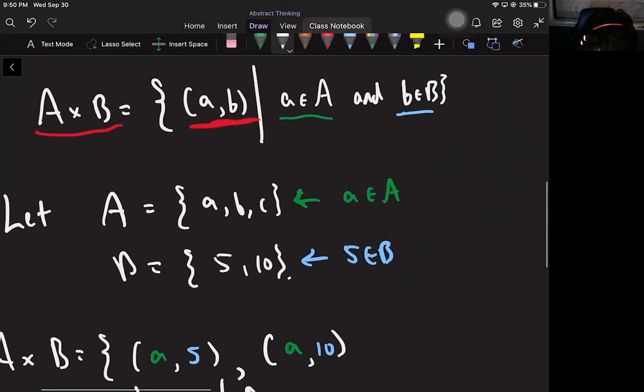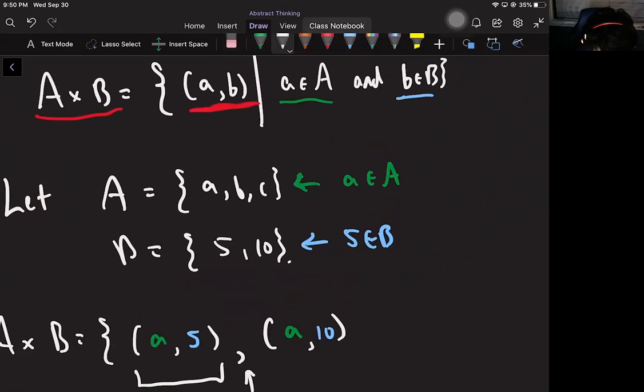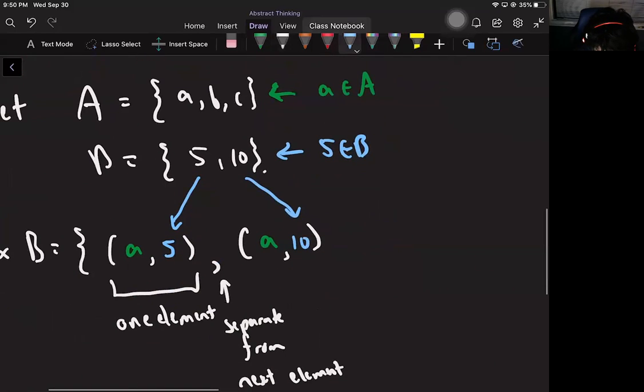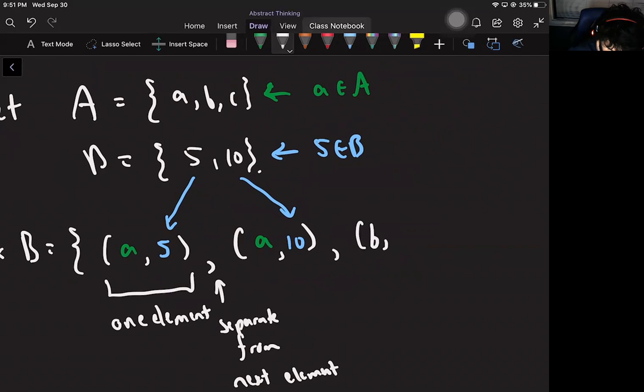That's because the set A cross B is a set of all ordered pairs that you can make by taking something from A and taking something from B. So I can take A from A again, but now I can take 10 instead and also pair it with A. So those are the only elements I can get by using A first, right? Because I've already paired A with 5 and I paired A with 10, so that's all A can be paired with. But now I can look at B, and these ones I won't color coordinate, but same idea.